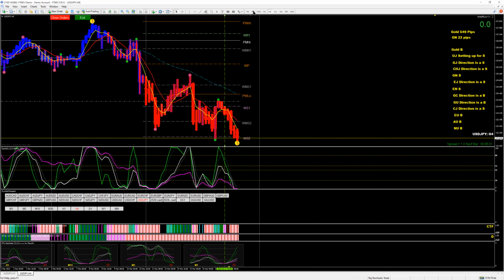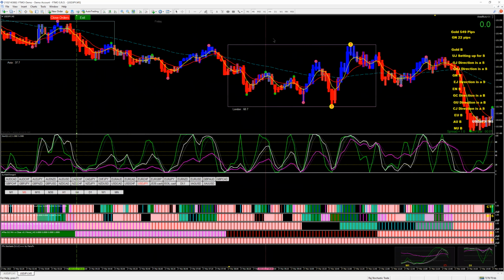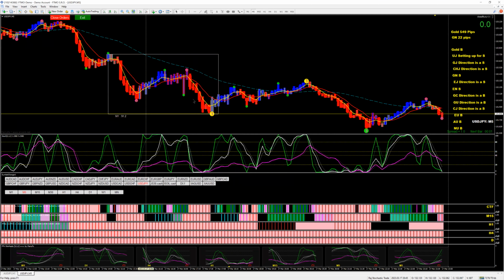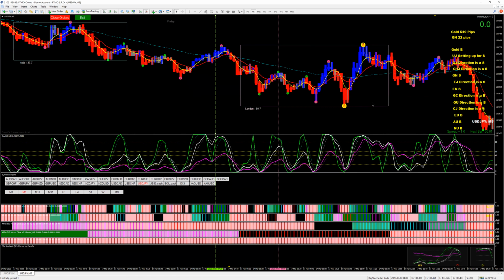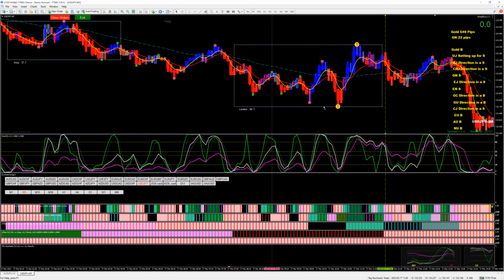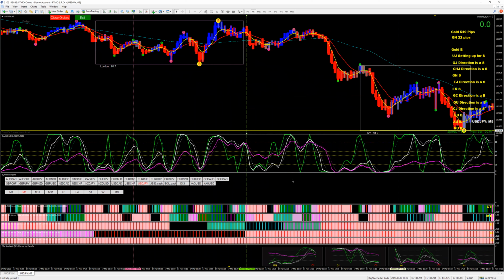And then the moving average crossover kicked in over here. So everything was confirming a short. 1 hour wasn't quite ready, but the stochastic went. So this is the peak for the 1 hour. This is the peak for the 15 minute. And here's the peak for the 5 minute. And then everything lined up. So there's your short.